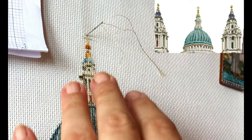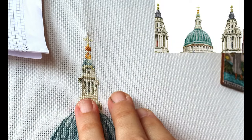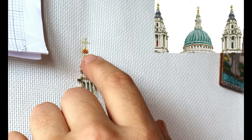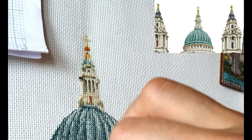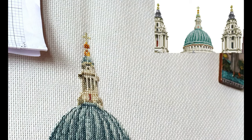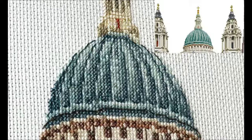I am determined to get this cross — and it sounds so coarse when it's going through the fabric, like it's kind of ripping or something. Yay, I've done it! Now I'm just going to secure it back — I don't really care how it secures as long as it's secure and doesn't come out. I'll have to re-thread it again later. So there we have it — there's my metallic cross. Small and sweet and simple, and it doesn't actually look that bad.